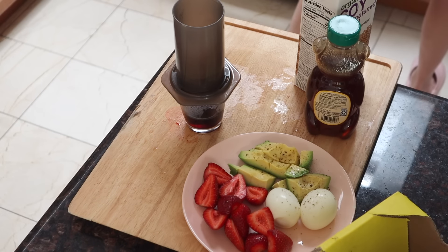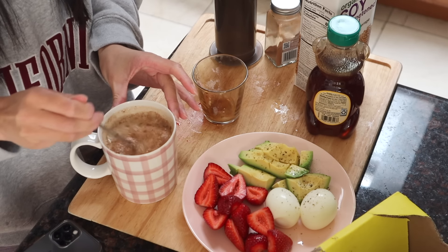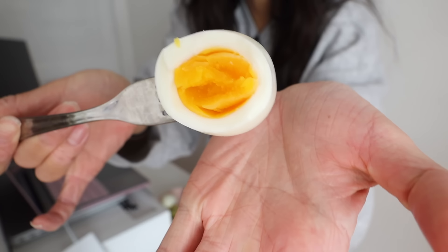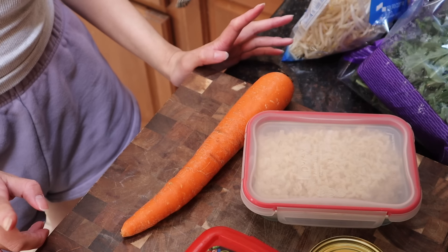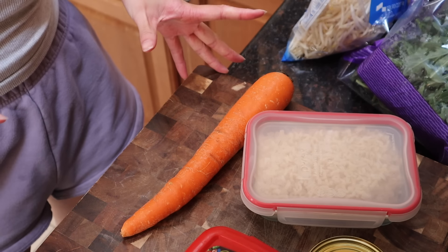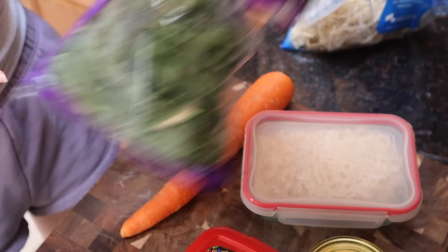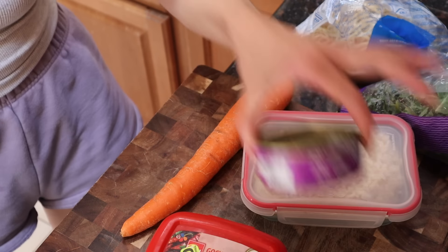Good morning everyone. The egg is perfect. I'm trying to clear out the fridge — these are the ingredients. I'm going to make a bibimbap: some arugula — every time I buy this it ends up going bad before I can finish it, so I'm determined to eat all of it — some bean sprouts, a carrot, leftover brown rice, gochujang, and a can of tuna.